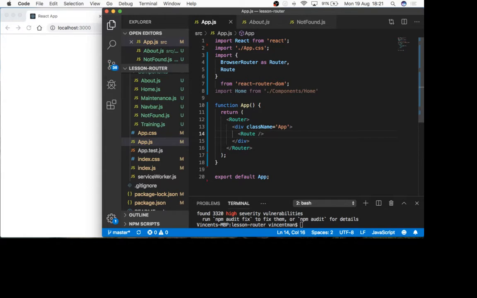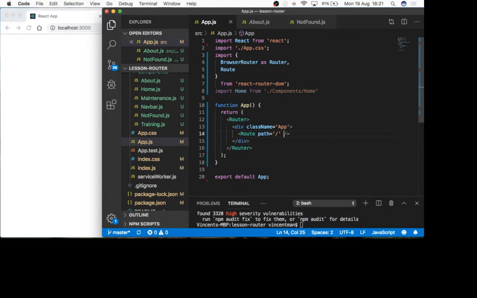Now, for this Route component, you can use a property called path. So path is essentially the URL that you provide to this component. Because I want Home to be my main page, the default page, I want to provide it a /, meaning it's the root of this web application.